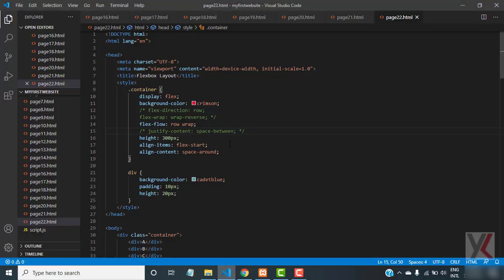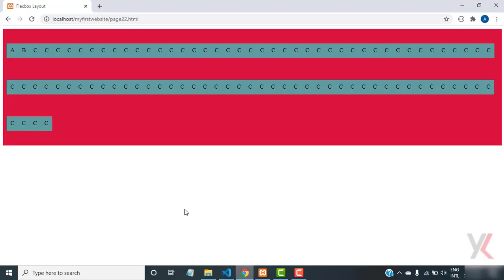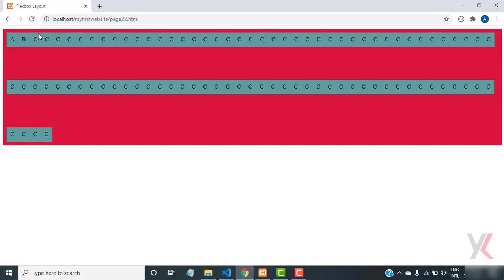We can also apply more properties here, like space between. It will neglect the top and bottom spaces, and only the spaces between the divs will be present.